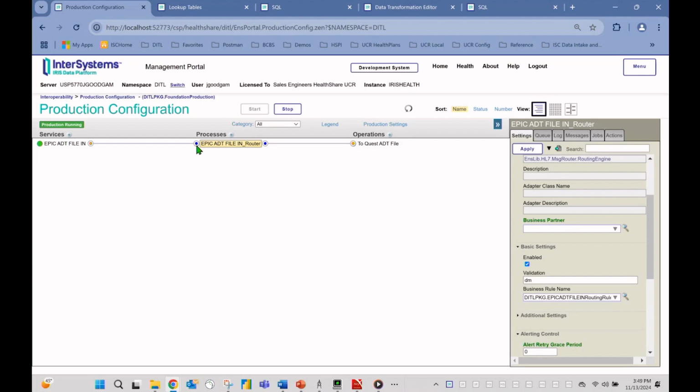So for an ADT interface, what's the biggest one you've seen? One to 200? Yeah. So a single ADT message coming in from, we'll say, your EMR could go to upwards of 200 different downstream systems. So think of that: 1 coming in, 200 going out. You can imagine that kind of falls off the screen too. And you can imagine how many different people and vendors are involved in that. It's a very complex interface, even if it's simple from a mapping perspective.